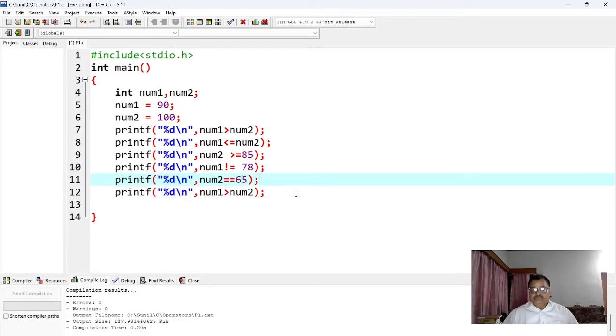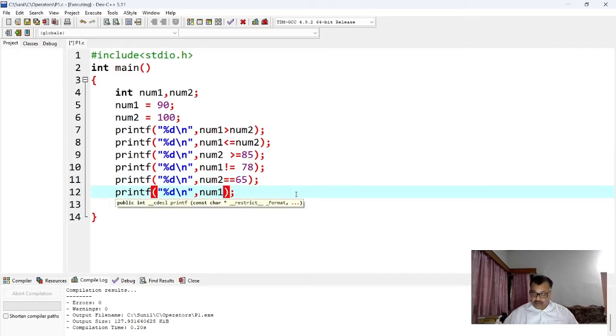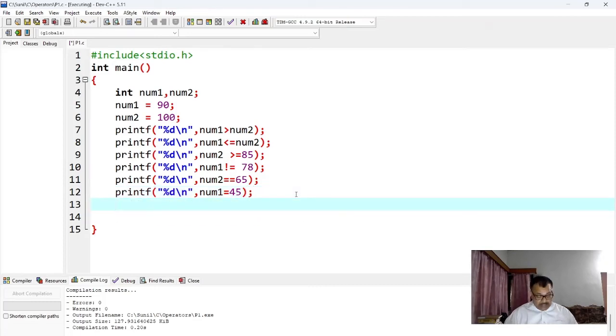Again, I write num1 equal to 45 with a single equal sign, actually I am writing it intentionally. Then again Ctrl+V so that I can paste it, and now I check num1 equal to equal to, and it is 100, or sorry, 90.